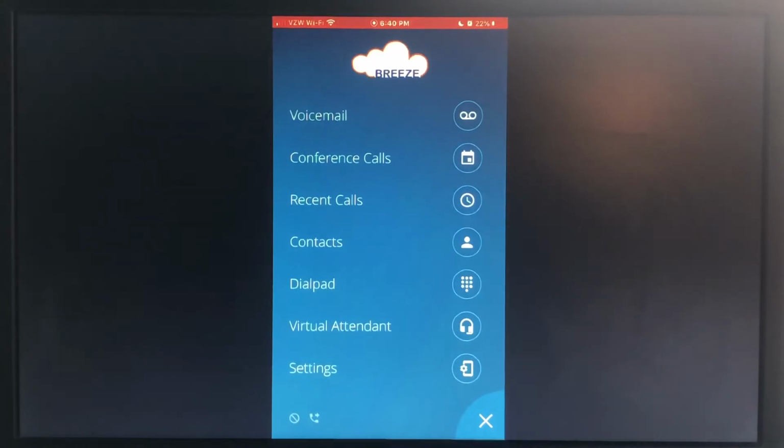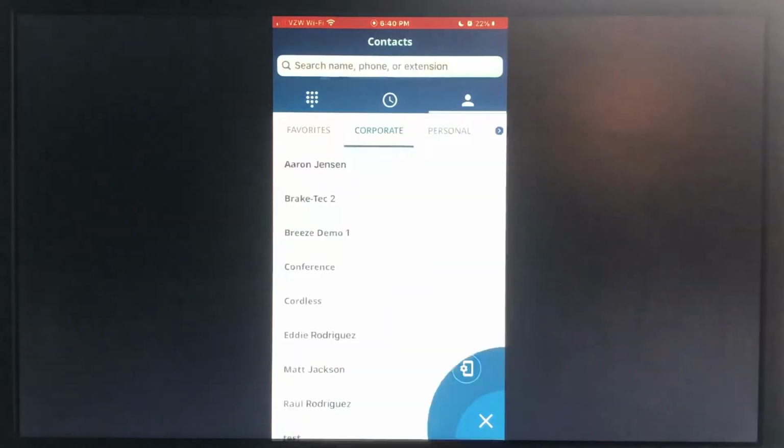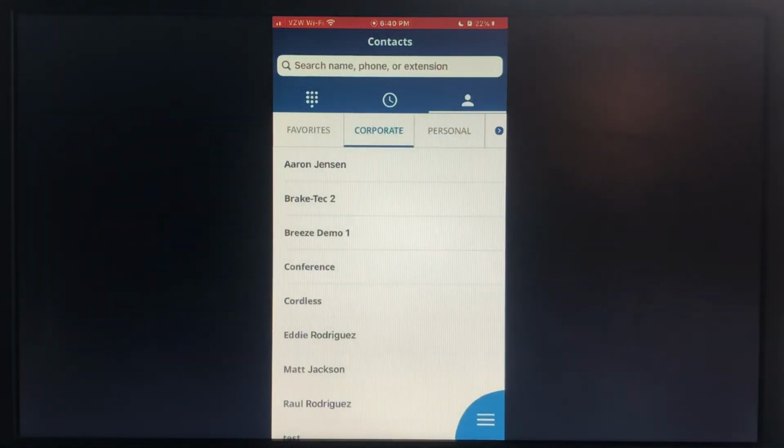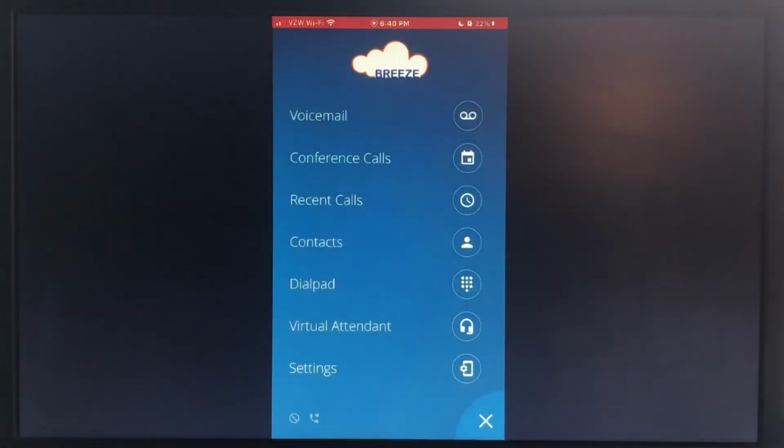You have the ability to, again, see your contacts within its own section, which is basically showing you what I just showed you, but it has its own section there as well. If I wanted to make a call, which is by far why VoIP is so great, because if you're out of the office and you need to call a customer back or a client back, and be able to show your business number, this is how you do it.